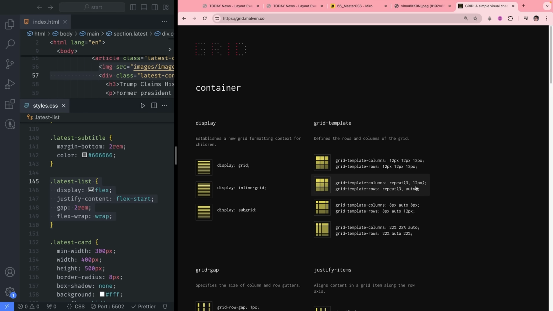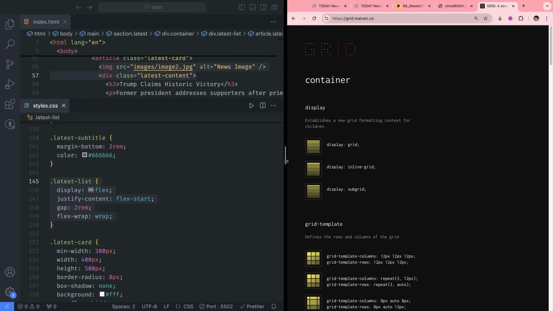You can also use a syntax called repeat, which is something we'll be using. That's essentially if the columns are of the same width, you would identify them by using repeat instead. And then there are also ways to have different sized columns. Generally, I don't make the columns different sized. I generally stick to 1, 2, 3, 4, 6, 8, or 12 columns. And rows will depend on the layout. So we're going to go with grid-template-columns and grid-template-rows.